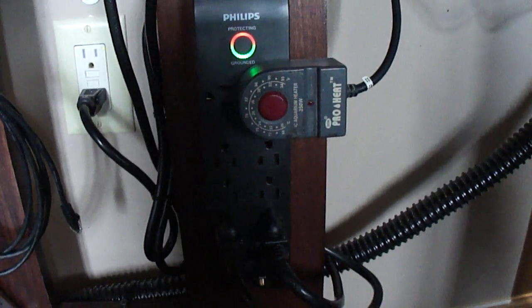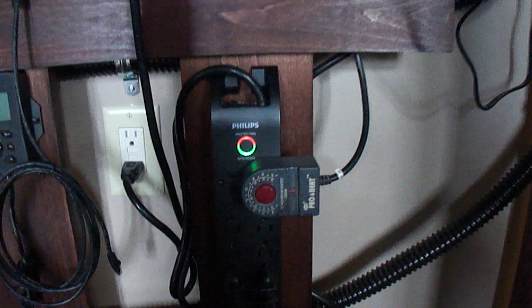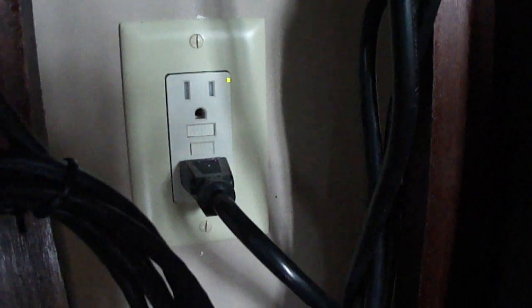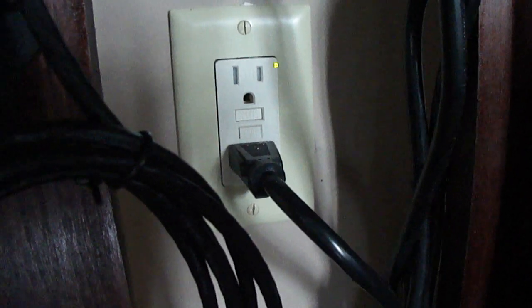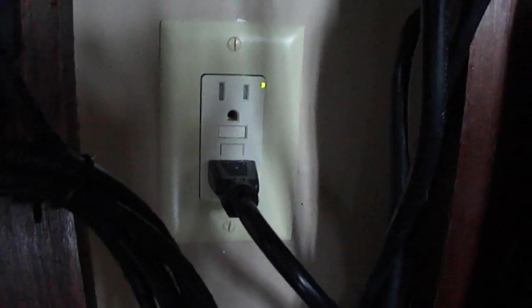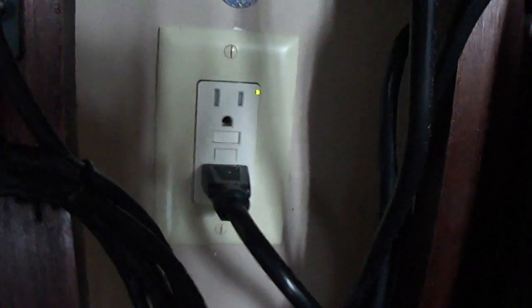I have a Phillips outlet here — it's a surge protector, 2300 joules — just in case we get a power surge in the house that would blow my pumps, reef keeper, and lights. On my first episode I talked about switching out this outlet. I had a regular outlet there and I installed a GFI outlet, so if anything leaks or something happens the GFI breaker will pop and shut the whole system down. Good feature to have. You've got the surge protector with eight plugs and the GFI outlet.